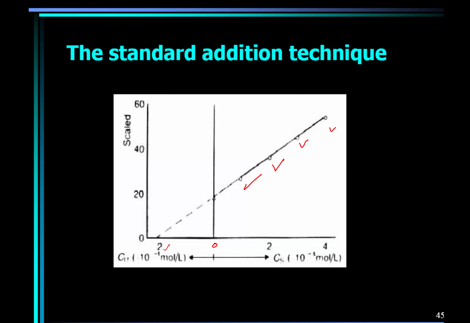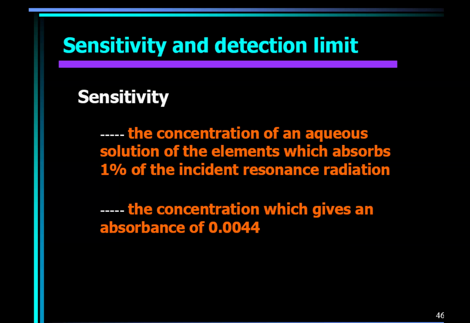When we use standard addition techniques, the one word that I use, two words, when you have what? Matrix interference, because the matrix is absorbing. And when you hear the word standard addition, it comes with that word, matrix interference. Okay. So make sure you note that. So let's define some terms here that we normally use, which we have come across, but especially for this, we are going to just change it a little bit for AA.